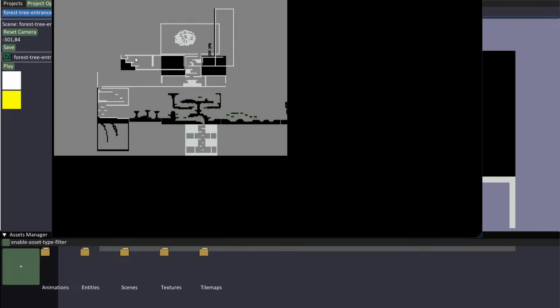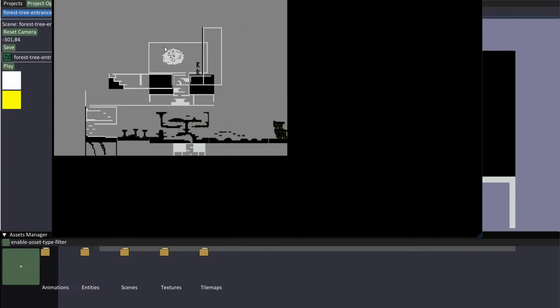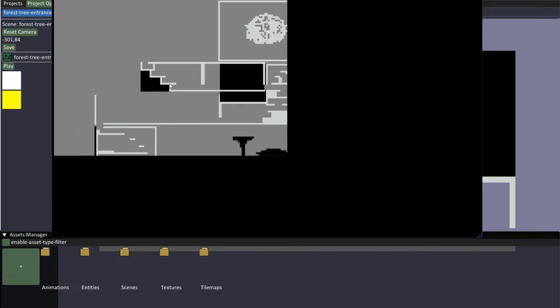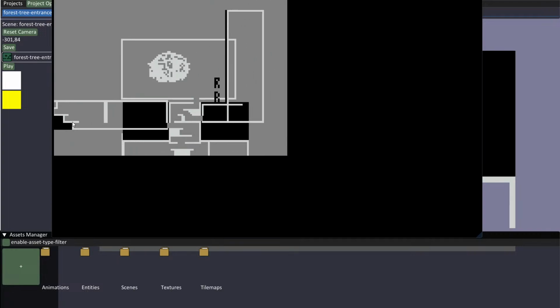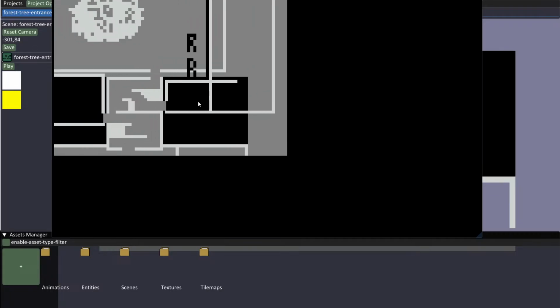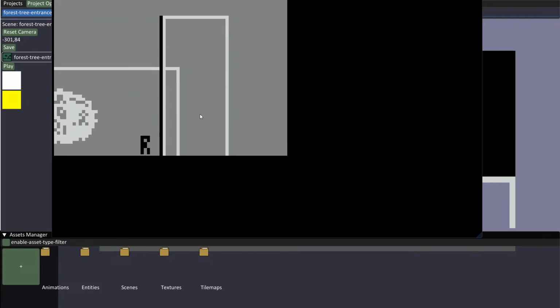So we're missing, so this is the upgrade room. This is the room that goes up to the boss room. Yeah, and then this one is the right branch.